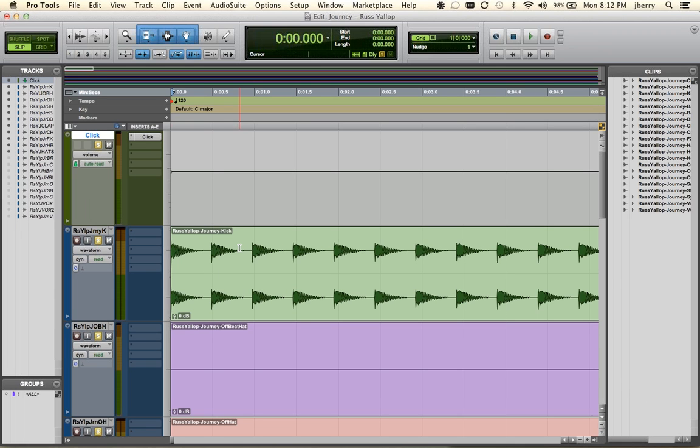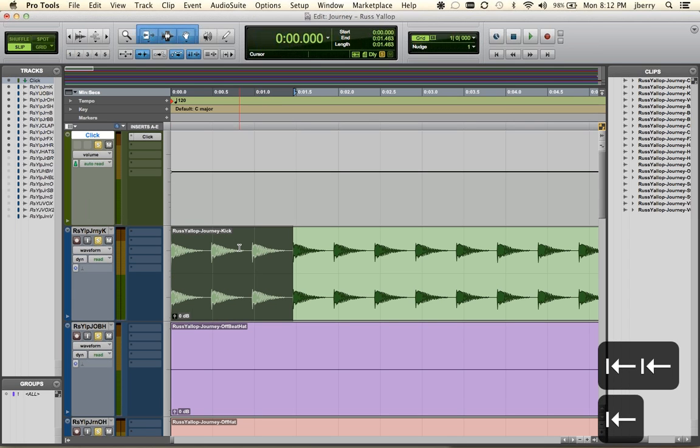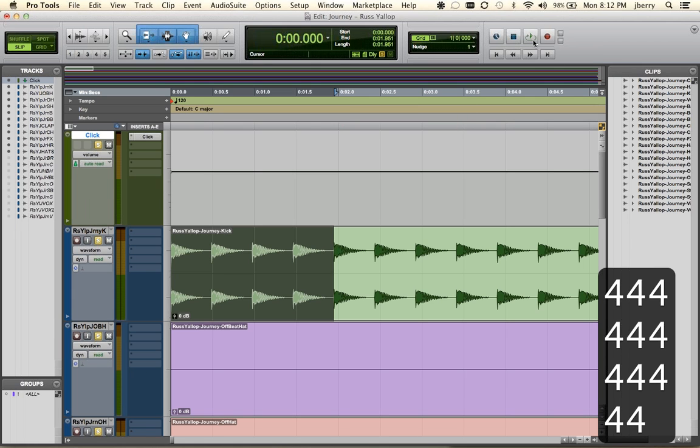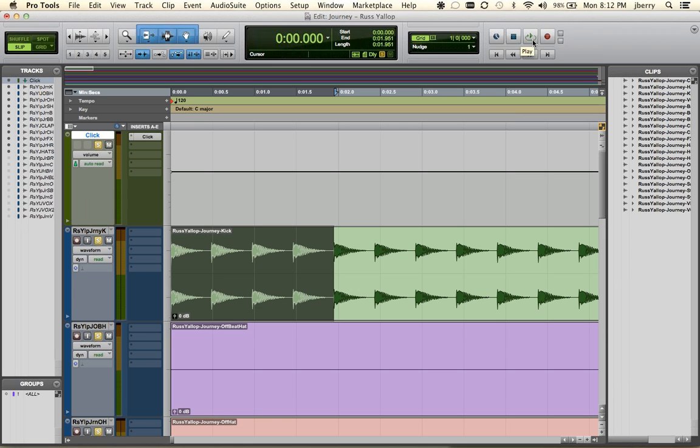So what I need to do is hit Return to bring me back to the beginning, hold Shift and Tab, and I want to get the first drum transient. There's the first kick, the second kick, the third kick, and the fourth kick. So if I put this in loop playback, numeric keypad 4, notice you can toggle that on and off. And again, here's another reason why you want the numeric keypad. This turns on loop playback, so if I hit play, this should be a 1-bar loop.